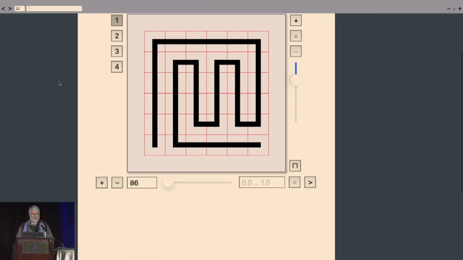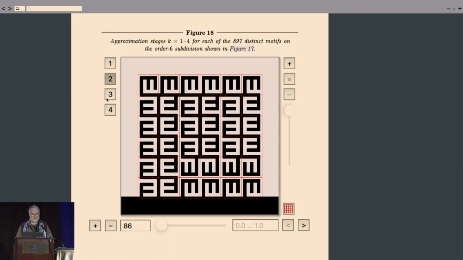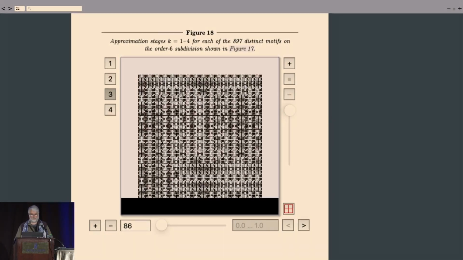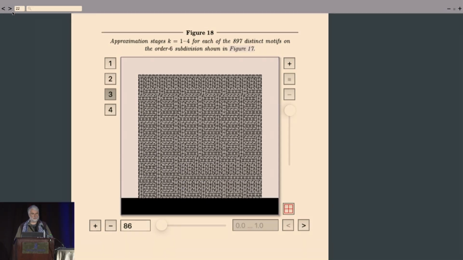Well, how do you generalize the Hilbert curve? Well, you increase the subdivision order of the grid to, in this case, 6 by 6, and you can find Hamiltonian paths from the lower left to the lower right, and they will all create space-filling curves, and you can fill them in, show them as polygons, see what the grids are, and so forth. And so you can zoom in and see what the patterns are there. And so that's the first way you generalize.